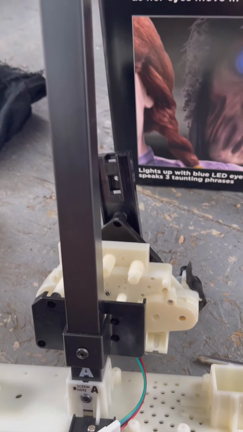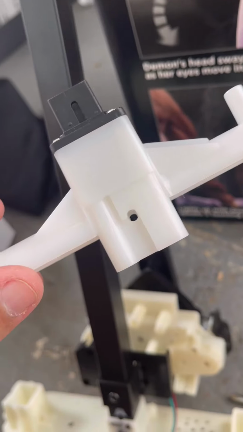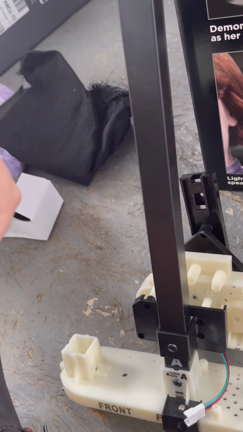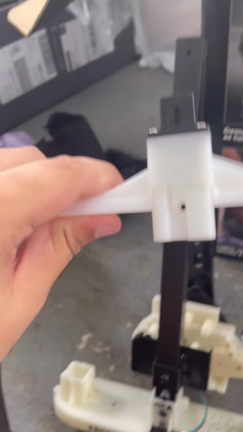Okay, so I have the mechanism for her screwed on there, and can you guess what the next step is? Screwing on the shoulder frame. Again, I can't get footage of this as I cannot hold a camera and screw something in. So, yeah, I'm gonna screw this in.